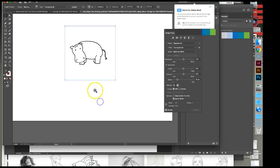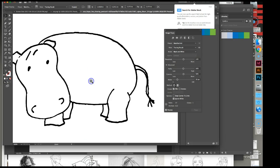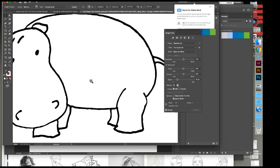Okay. One of the things, I know I probably am not helping you, but one of the things I would like to say about sketches is the irregular weight of lines is what makes a sketch and not mechanical. So for here, what you would do with this selected is, paths means how many paths do you want? Do you want it to give you a higher percentage of vector points along the journey? Okay. Corners means, do you want to have sharper corners or smoother flowy transitions? That's your adjustment here.